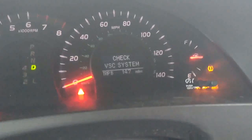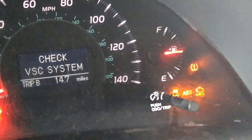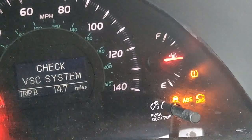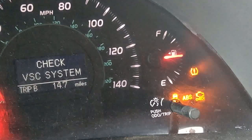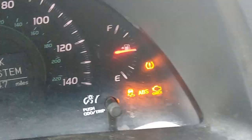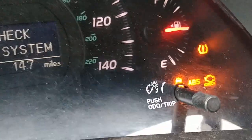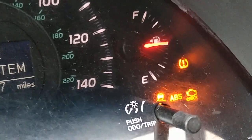I put 14 miles on it and look what happens — the check engine light comes on. It used to come on every 25 miles. This is after the lacquer thinner. I don't think it made it any better. I'm going to put more miles on and see if it comes off. It might be burning through it, but it looks like it tripped the check engine light sooner than I was hoping.